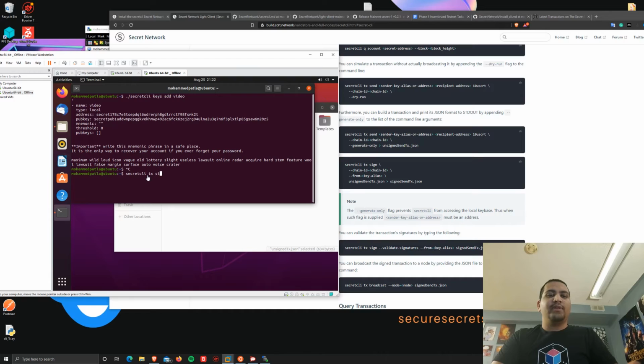Secretcli transaction sign, chain ID equal to enigma-public-testnet-2, and from, that's our video, and then move the unsigned transaction.json to signed transaction.json.